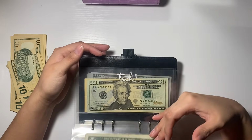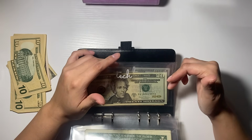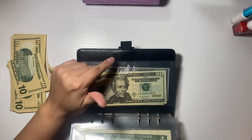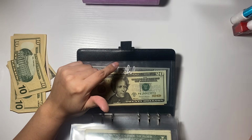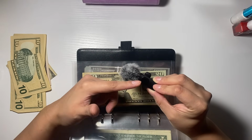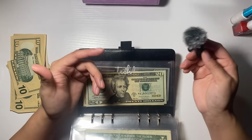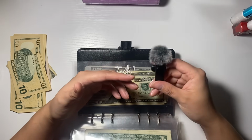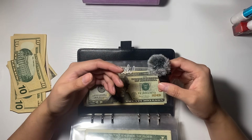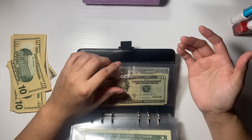So next, we have tech. I've been rethinking. You guys know how I wanted to get that microphone, the fluffy DJI one, the cool one that all those YouTubers have, and I got kind of like the knockoff, and this was actually terrible quality. This was like $7, so I can't complain. But I've been rethinking it, and I don't know if I want to dish out $60 or like $100 for that DJI microphone. I'm iffy about it now because that's a lot of money.